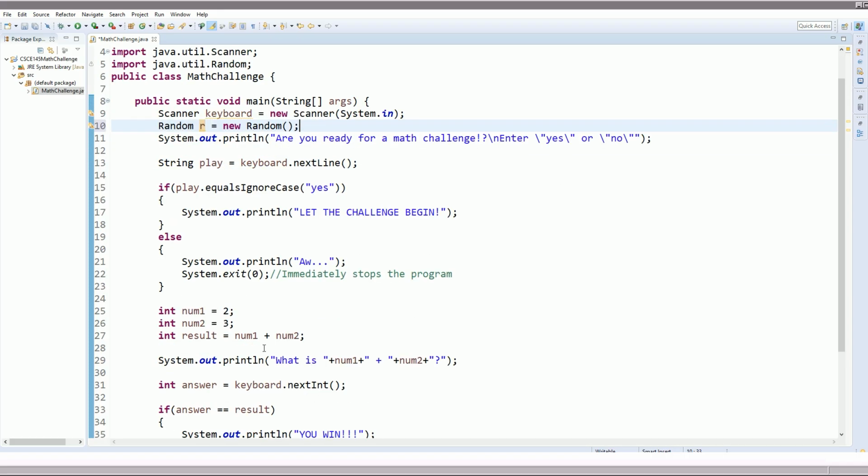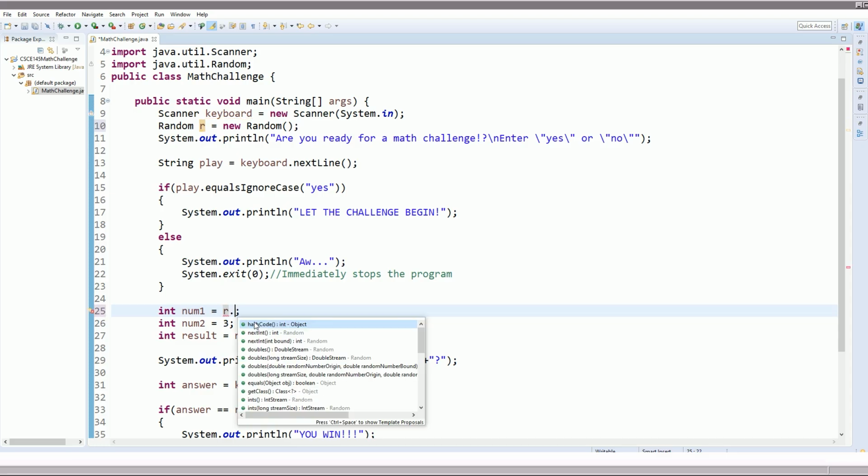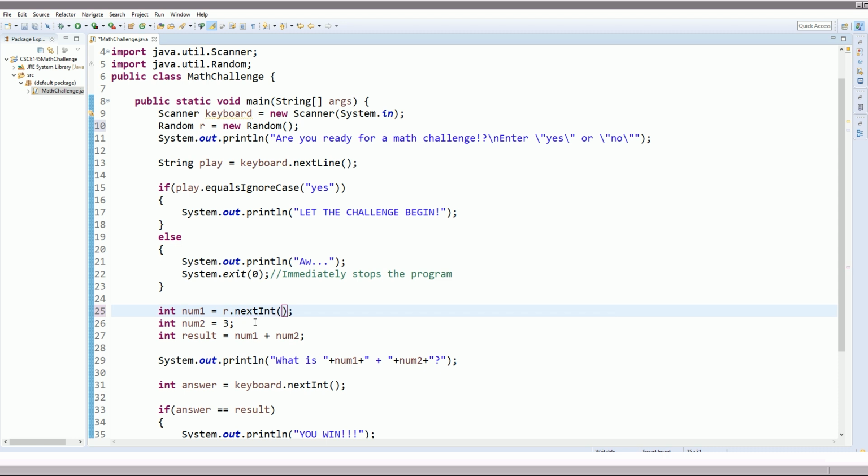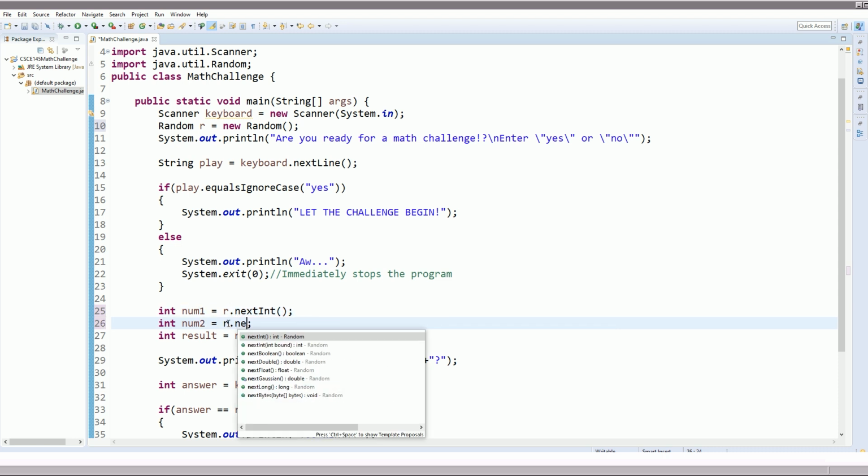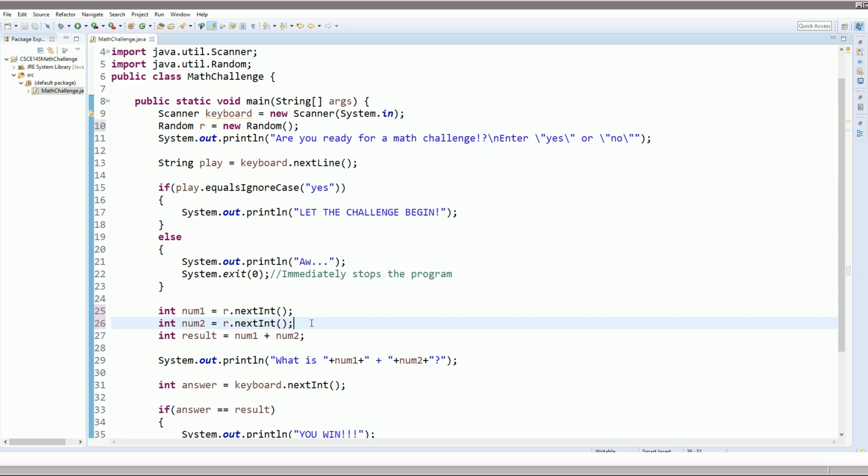Now what I can do is scroll down to where I have number1 and number2, and I can call r and then the method .nextInt. And the same thing right here. Now, what these methods will do is randomly select some integer value.